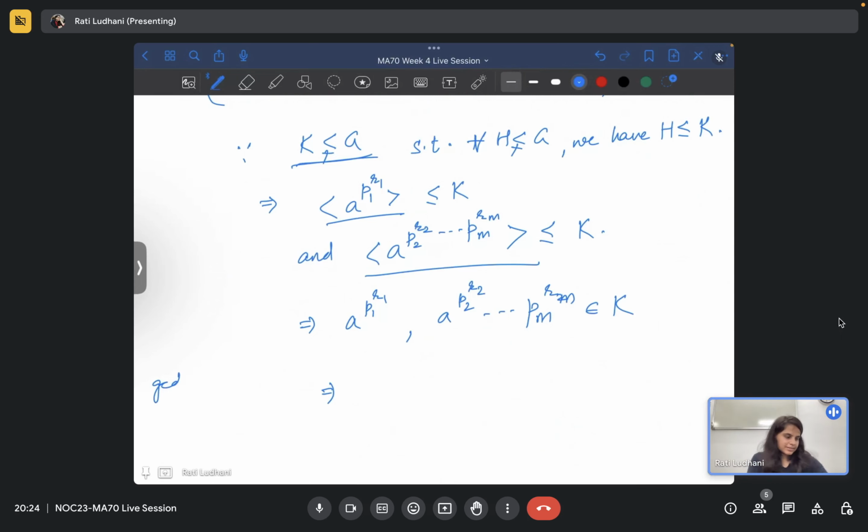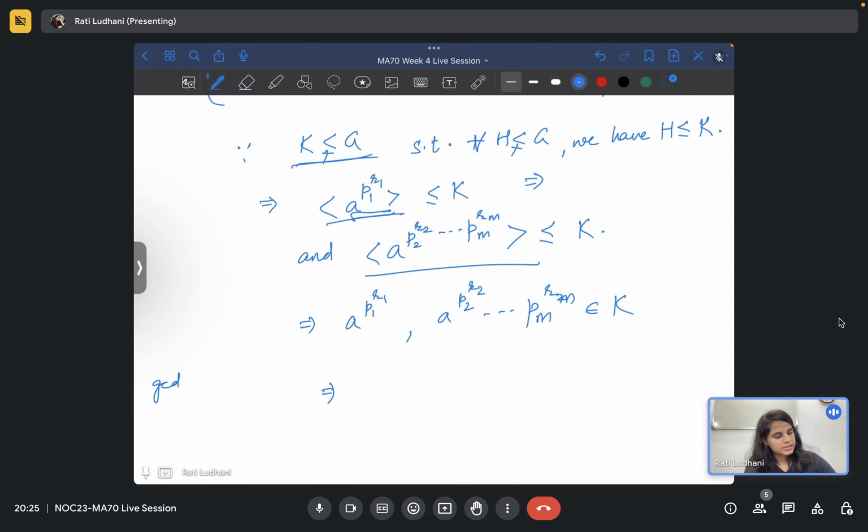Yeah, this is, of course, a good way to say that. This implies p1 raised to power r1 divides order of K. So order of K means this, and this implies p2 raised to power r2 up to and so on. Other way around, right? Sorry? Order of that will be p2 r2 up to pm rm, right? No, this will divide order of K, right? No, if you scroll up a bit. Right. Okay, yeah, I got your point. Yeah, not the element, it's the order.